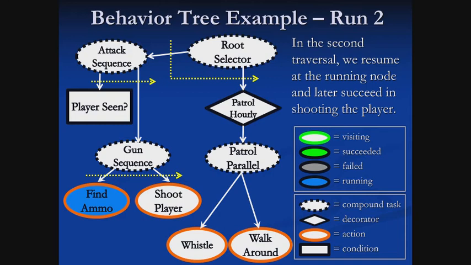Next frame. Well, we were running last time. We will have to go all the way back to the running node. Find ammo, continue processing that action in this case. We will eventually return success. Now our gun sequence will move on to its next child since the previous one succeeded. In this case, we'll shoot the player. And hopefully that will return success as well. And our behavior succeeds for the game in frame. And we'll go to the next frame.